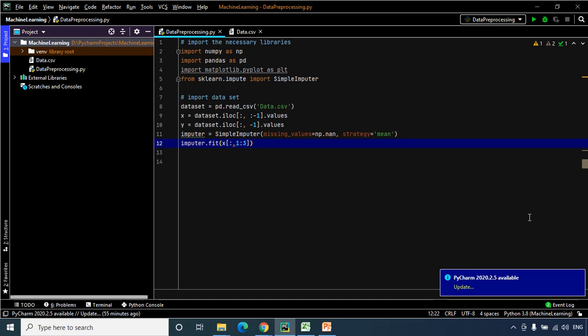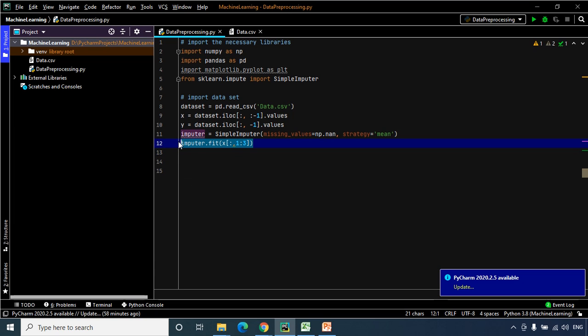So by now we have successfully computed the mean of the columns that have the missing values, and then we have successfully connected them to the matrix of features. Now it's time that we replace those missing fields with the average value that was calculated by the fit function. Now how do we do that? To do that, we need another function known as transform. The transform method returns a self-produced data frame that consists of transformed values. So without further delay, let us use the transform function.